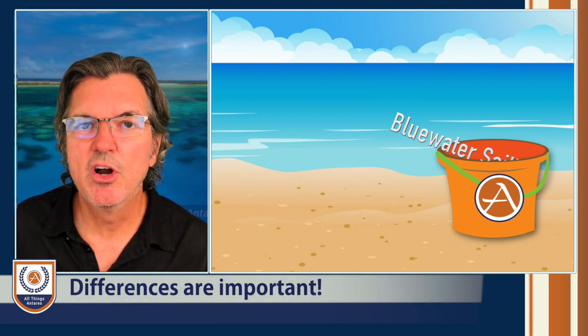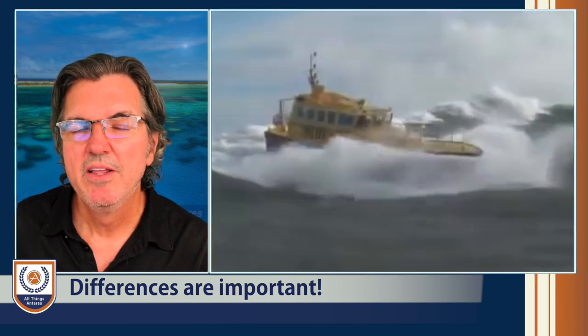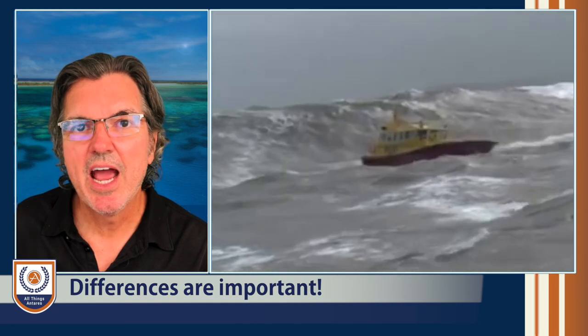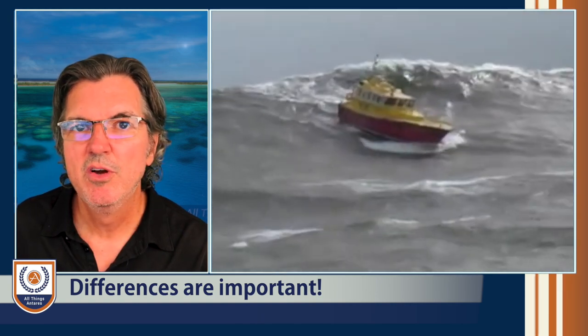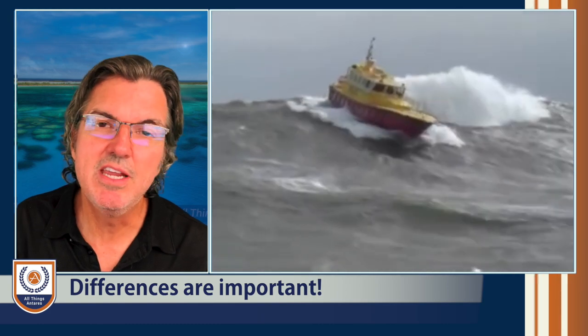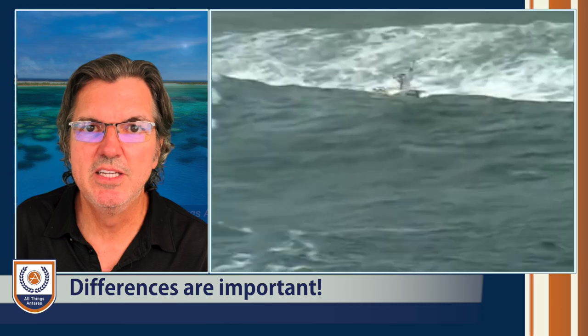The differences are important because when you are sailing offshore, the weather conditions can change very quickly. And how your cockpit is designed can be the difference of being safe or potentially unsafe, and even in some cases, deadly. And so that is what we are here to discuss in this episode.